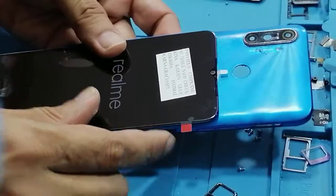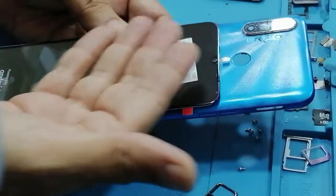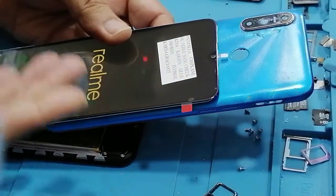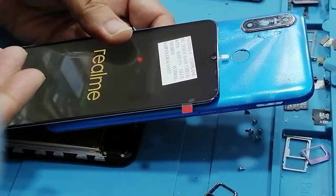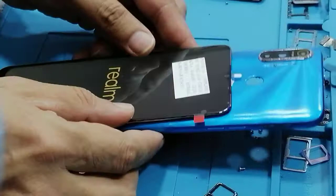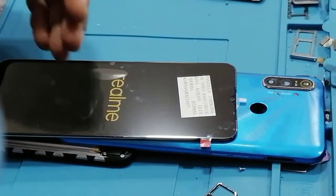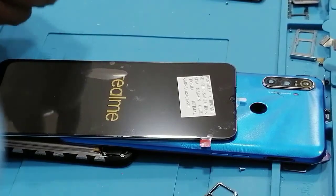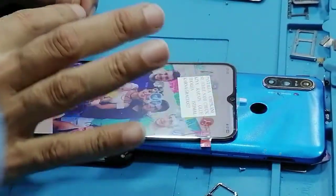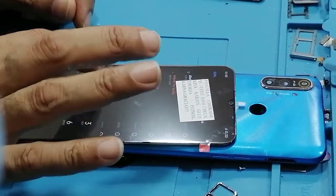So we need to place the LCD horizontally, flat on something. So I'm using this. If it's working fine, it's okay. If not, we need to do it on something flat. But the problem in this, the cable is very short, so I don't have too much space to move it. So I can see it's working fine.